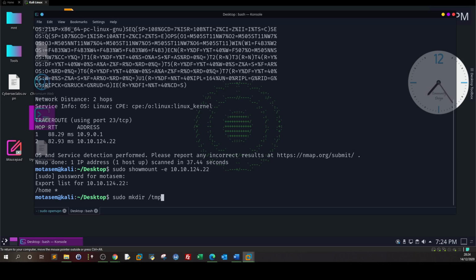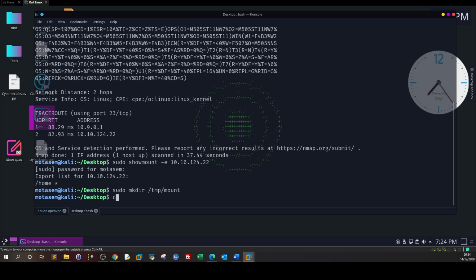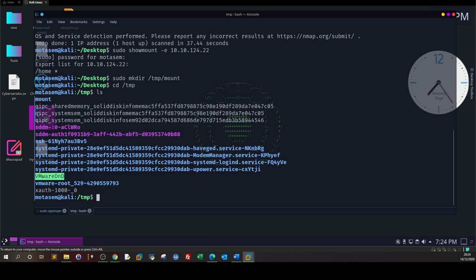Now, if you are just doing some client-server communication for work, you can select the point that will host the directory and mount it. So you are not bound by the tmp directory. You can choose whatever directory you want. So tmp, and here we name the directory mount. This is on our local machine that will host the mounted directory. Okay, so cd tmp. We have the directory here.